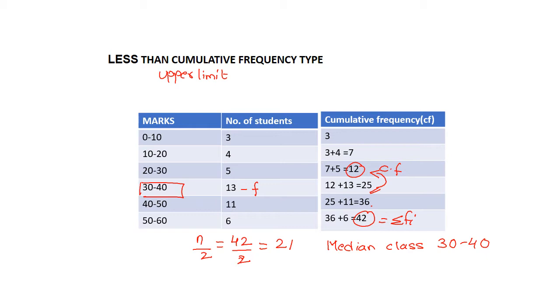This 13 represents the frequency, and the cumulative frequency which we take in the formula is the frequency preceding this median class in the CF column. This 12 is the CF. You should not consider 25 as the CF, but the cumulative frequency preceding it, that is 12, is considered as the cumulative frequency for calculating. Once you have understood, now with the help of the formula, we can understand what the formula of median is, and what the terms involved in it are.